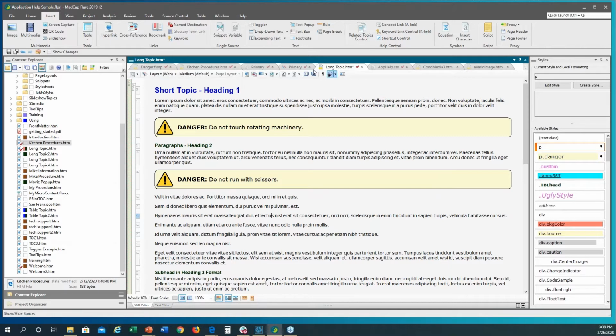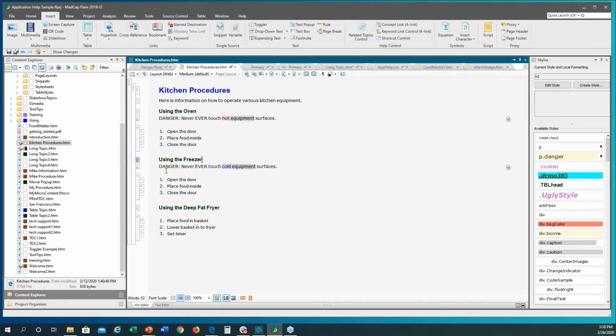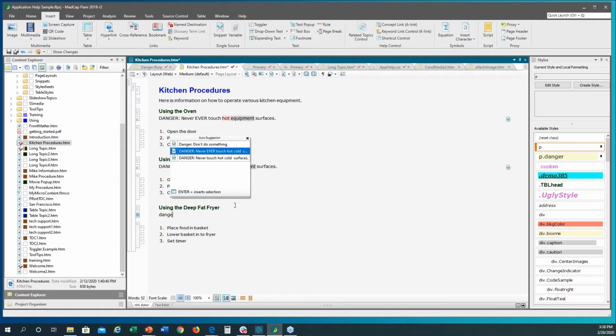So if you remember my little kitchen example I did earlier, I did it real fast. You guys probably didn't notice, but if I put my cursor on a new line and all I have to do is type DANGE, and boom, Flare pops up and says, hey, wait a minute. Why are you typing that? That's already in the snippet library.